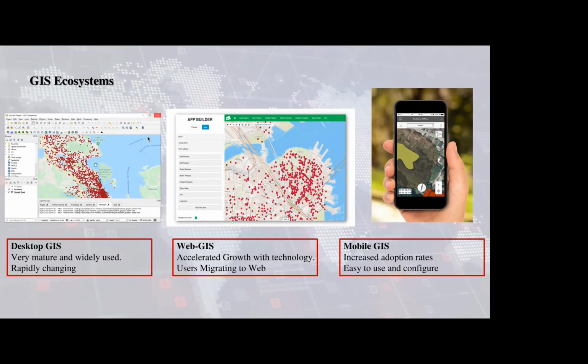And of course, the mobile bit of it. Those guys who are dealing with a lot of questionnaires in the field, survey work and all that, you can now use mobile devices to collect your data, send it in real time, evaluate it in real time, and also carry out the analysis in real time. So there's a lot of possibilities within these three ecosystems. The ecosystems usually feed into each other. So for example, you could have the desktop where you do your analysis, then you upload the data to the web, because there are some things on the web that you can't find on the desktop. And then if you're going from your office to the field, you can now load everything to mobile and continue your work there, collect the data and all that.